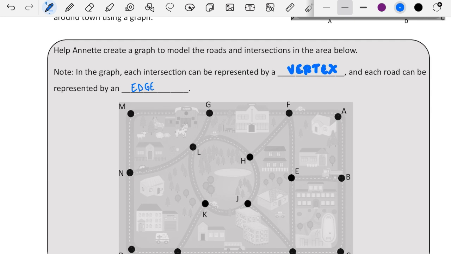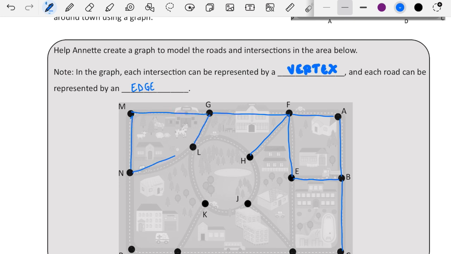So you can see the image here is a little bit faded out. I don't actually care about what the pieces are. I care about how they're connected. So I'm going to create a graph by using edges to connect those vertices that are connected in the real world. So we know that we've got a road from A to B. I'm going to represent that with an edge. I've got a road from B to C, and so on. So I'm going to go in and draw all of my edges. And the resulting image is going to be our graph.